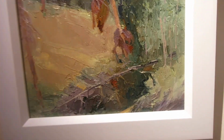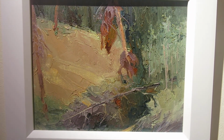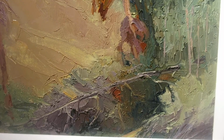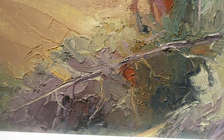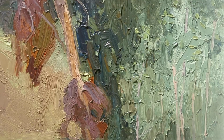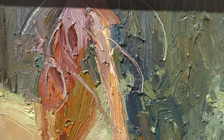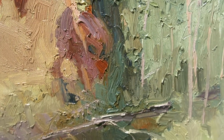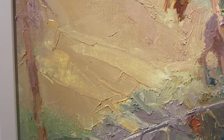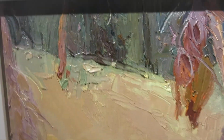This one I painted in Jackson Hole, Wyoming, and again, just pushing to the abstract, seeing what I could do with an abstract design. And it's Deadfall, but I'm not going to paint every little bit of everything. I just wanted to portray the grayness and violet quality up against these beautiful green aspens. That was just beautiful to me. And again, you get close to this stuff, and it's just like, man, I give thanks to all the great abstract expressionists before me that just led the way for me to just take license.